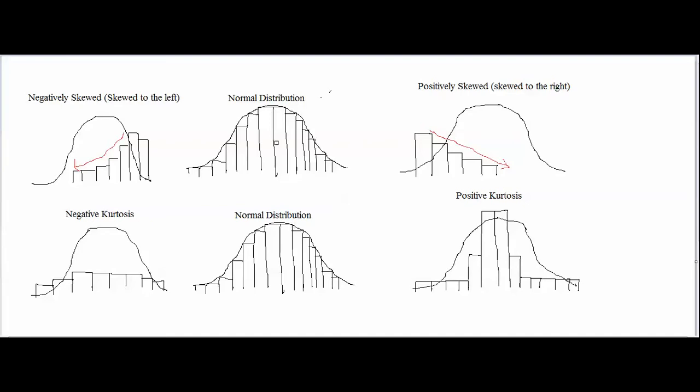So actually you would say that a normal distribution has no skewness and no kurtosis. So a normal distribution is actually the absence of skewness and kurtosis. A normal distribution has both no skewness and no kurtosis. And there's a value that can actually be calculated with a formula to measure the amount of skewness or the amount of kurtosis in a set of data. And we won't go over the formula for skewness and kurtosis, but we'll talk about what the value shows.